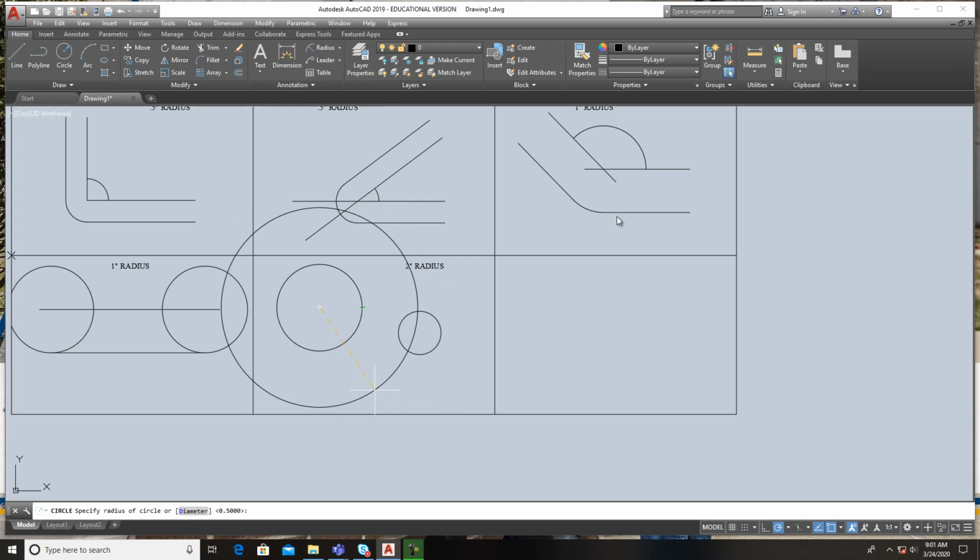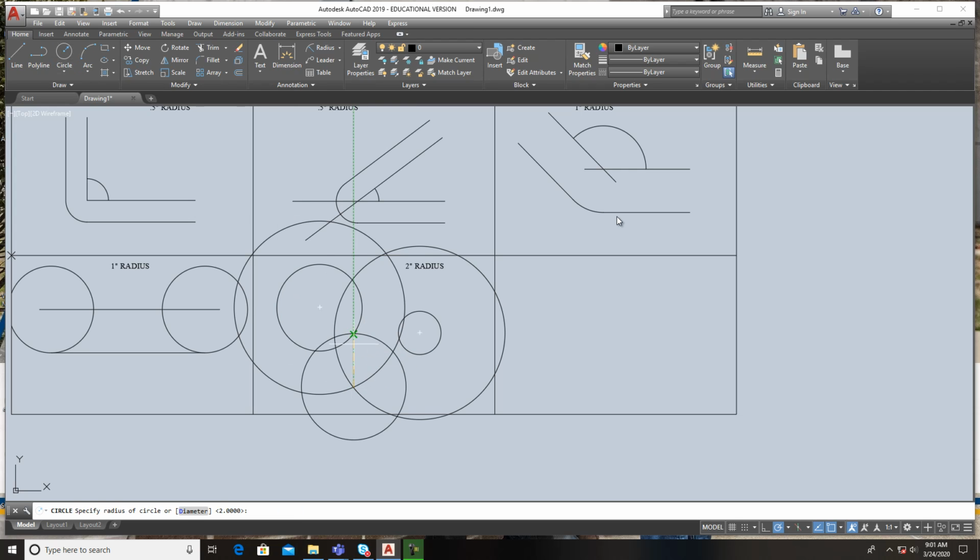If I were to come in here and type in 2 inch radius, and then come over here, this one was a 2 inch radius right here off this one. What happens is, when I come back in here to put my 2 inch radius, it goes right to the center points. Do y'all see that? My arc doesn't come down here and hit the bottom. So what we have to do is add the radiuses in, because it puts our center point further away, if that makes sense. So let's do that real quick.